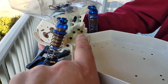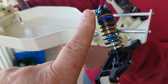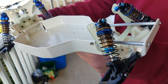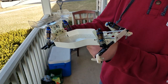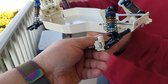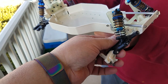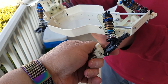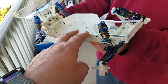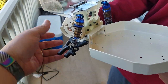You can see how nice the shock towers turn out — this is the natural G10, pretty close to the original. It's a little more clear but more white; it's weird because sometimes it looks blue, sometimes it looks green, but it's got a really good look to it. Next up, putting on the new ball ends and new threaded rods — not going to use turnbuckles, just threaded rods, since it only had threaded rods on these before.